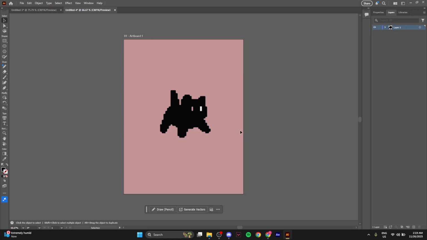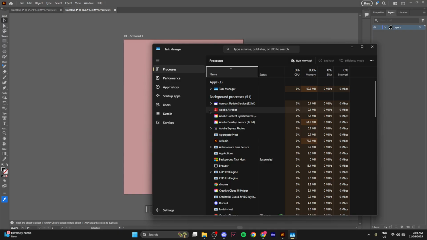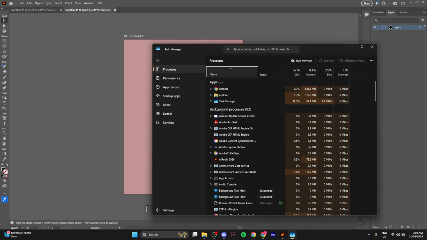First things first, we need to open the Task Manager. You can think of it as a window into all the processes and applications currently running on your computer. To open it, simply use the shortcut Ctrl+Shift+ESC on your keyboard. This is a quick way to bring up the Task Manager without sifting through your Start menu. Once it pops up, take a moment to get familiar with what's listed. It's usually organized to show you all the apps that are currently active.